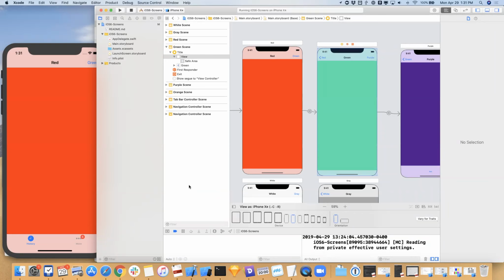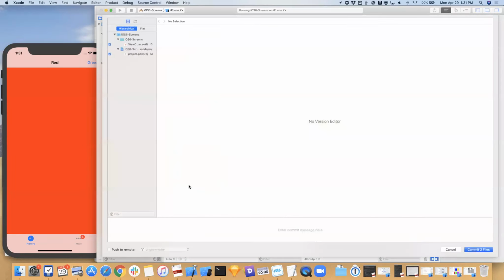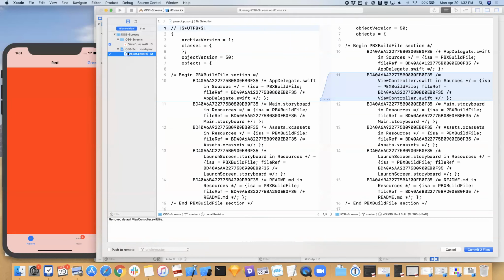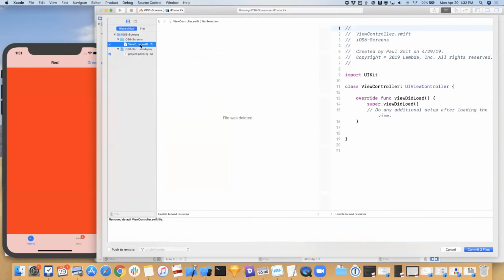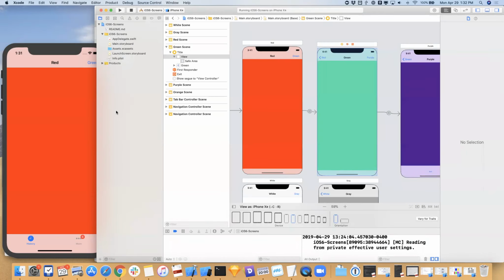So then I can try again, Control Option C to do a commit. I will say removed default view controller.swift file. Okay, and I can commit these two files. These I need. It's important to understand that I need both of these changes together because the project file manages all of the files in the list, and then the file itself that I'm removing needs to also disappear. It needs to go away. So this is moving to the trash. So I'll commit these two changes as a single thing because that's exactly what that is. And now we're ready to add a new file.